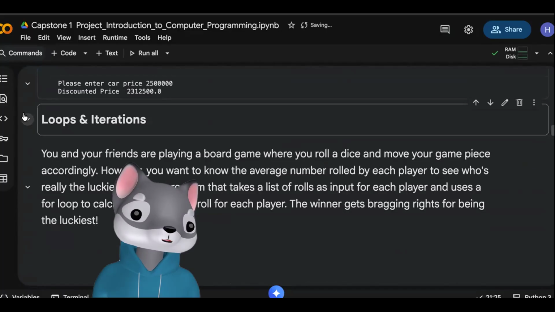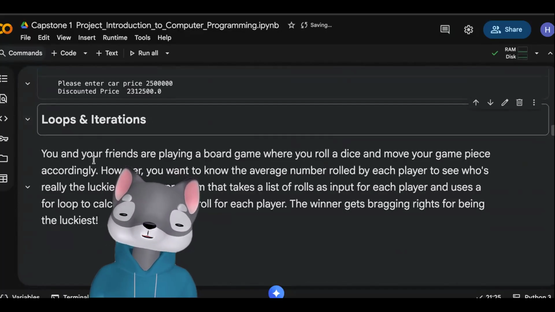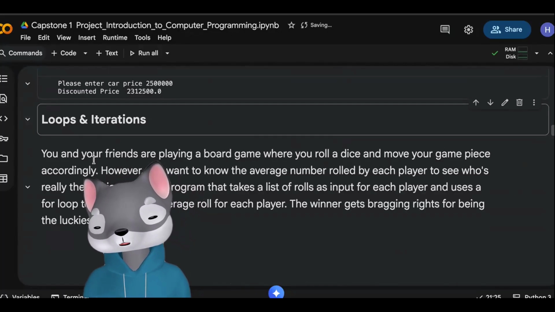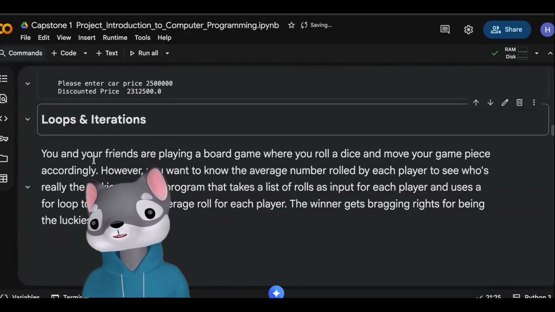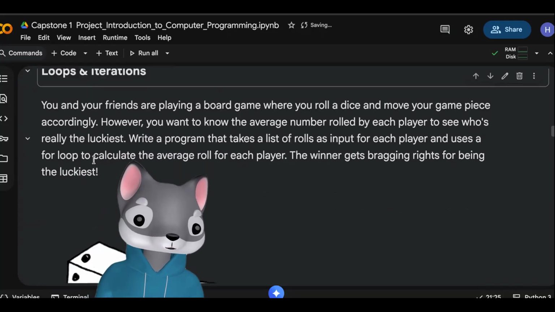Next, the loops and iterations. So what are loops? Loops are constructs that iterate over a list or some continuous storage of data, and for each item they perform some operation. It keeps on looping that operation until some condition is met, and it terminates after that condition.